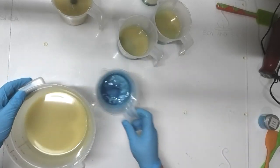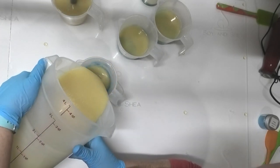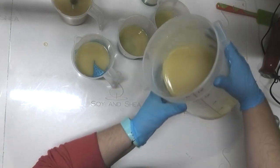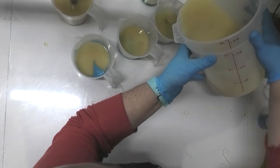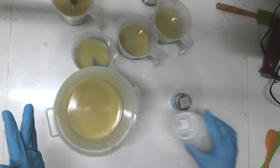And then this one here is some Cool Vista, I think I put in this one. It was a lighter blue shade. So we'll get that one in there. Might just pour off just a little bit more into each of these, like so.